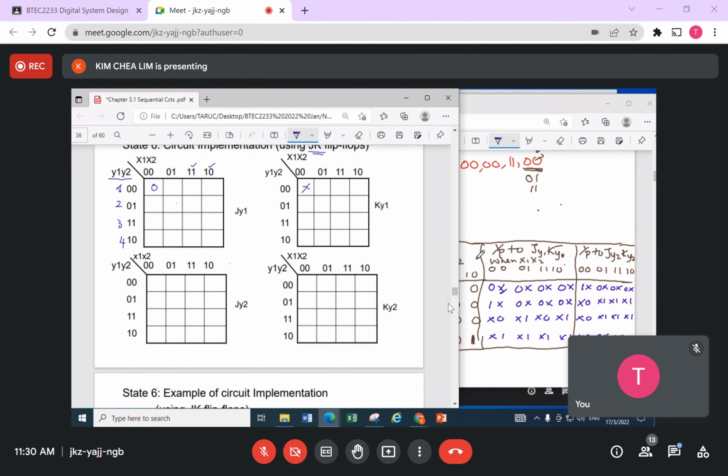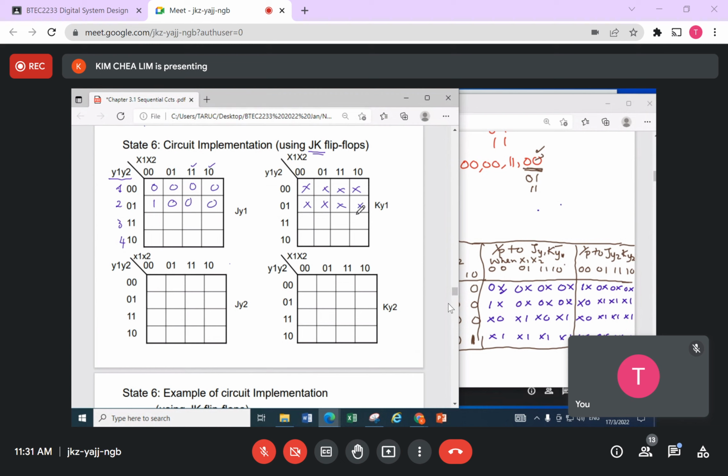Then the second one, 0, 1. So you find that I copy 0, 0, X, X. So do a little bit faster. I finish this one first. Then 1, X, 0, X, 0, 0, X, X. And this is X, 0. So I got 4X over here. Then this is 1, 0, 1. So if I make any mistake, please let me know.